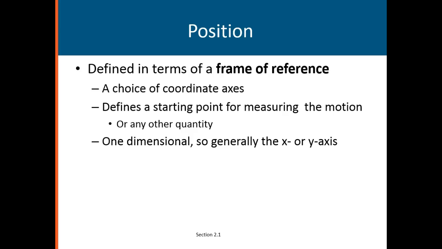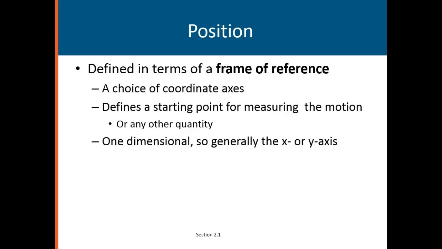So let's look at these. This is moving to section 2.1. These three aspects of motion. The first was displacement. That is a measure of an object's position. Okay? Now, an object's position, you really need to know what you're talking about or where you're measuring from. The distance from me to that table is different from the distance from you to the table, okay, for most cases. It would be different from the people down in room 263 to that table, okay?